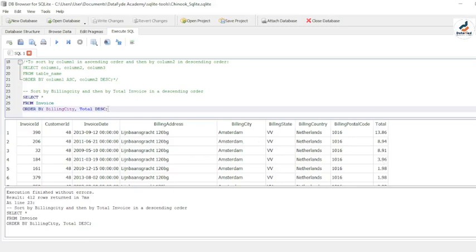What this second sort means is that within Amsterdam, we want to see the highest total. So it brings the highest total as the first row, the second highest total as the second row, the third highest total as the third row, in Amsterdam that we sorted initially. That's the meaning of this statement.